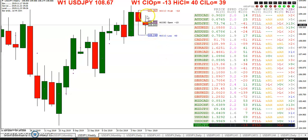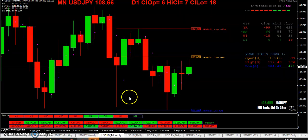Oh, the week. It looks like we're going to have an inside bar on the weekly chart for next week. And we are in the lower wick zone of the previous week's candle, and all the gaps filled. I think there was one down here yesterday that hadn't filled yet. So once again, showing here that these gap trades can be profitable. And you don't necessarily have to enter them on the first day of the week, but usually that's the best time because that's when the gaps are happening.